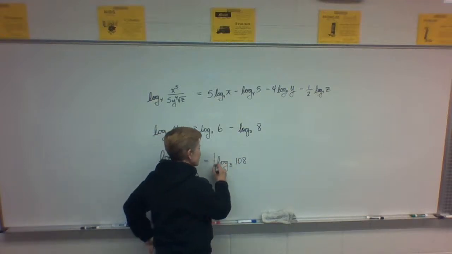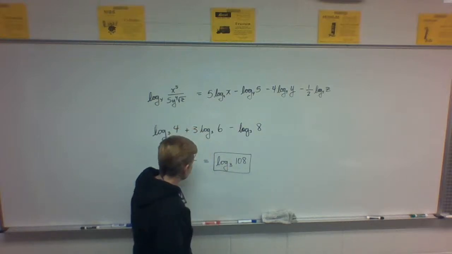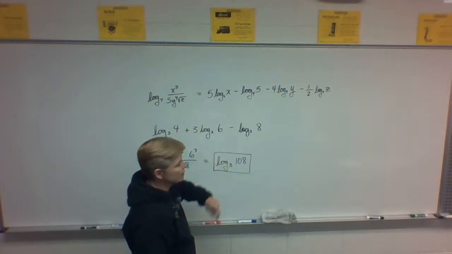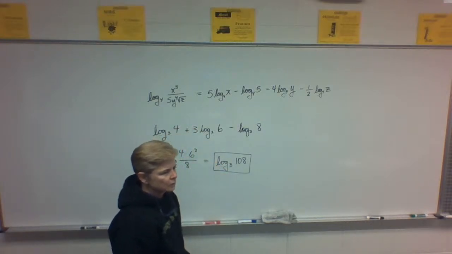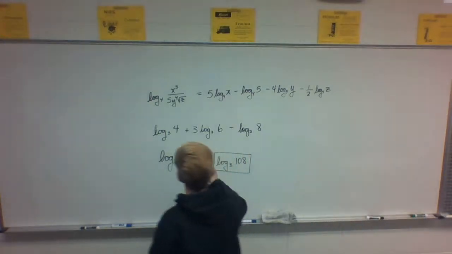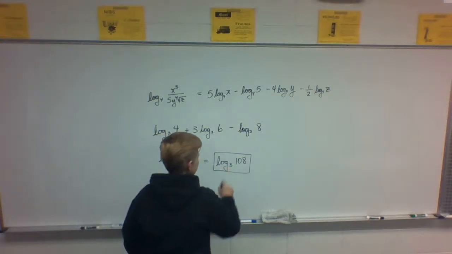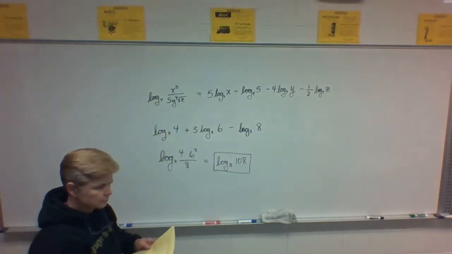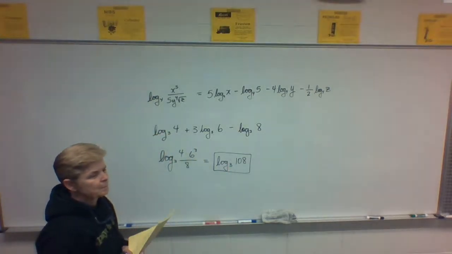That's what I expect to see. I don't want any more than that. I don't want you evaluating that. I want this simplified as much as possible behind the log base 3. Okay? There will be numbers that are put together in a proper way here. You need to simplify that as much as possible to stick behind that log. So you don't want us to evaluate it?